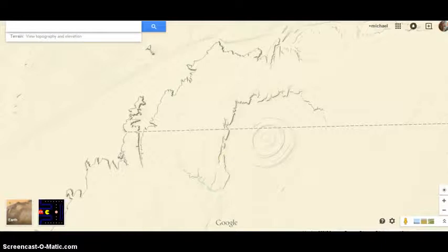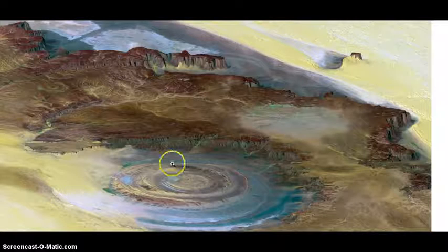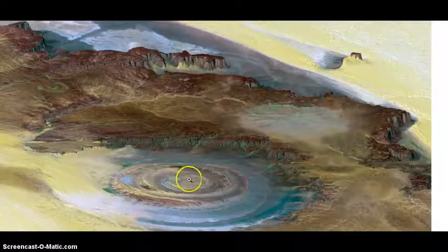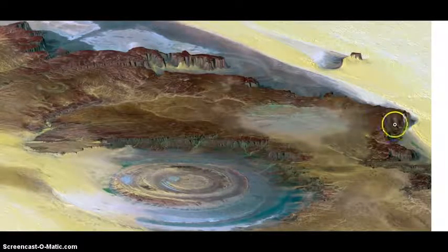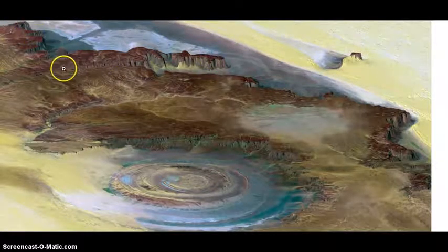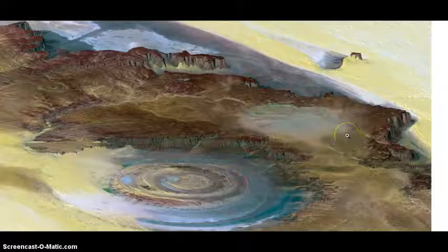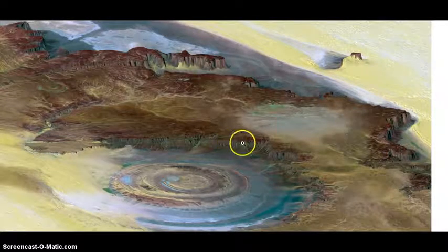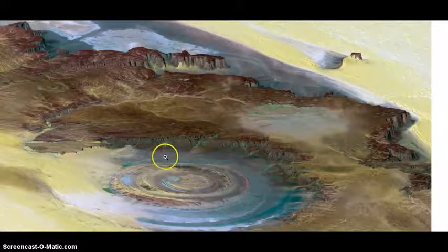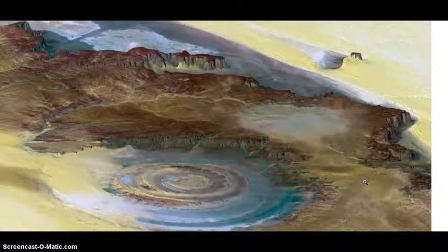So now some other images. This is from a website that I'll have a link to below, but this shows the structure with the dolomite and limestone in the middle, and then here are the areas surrounding it, which I'm assuming, probably making a fool out of myself, that it's basalt, but it might not be, but it sure looks like it. It looks almost columnar here. So here we have this. Everybody agrees it's not an impact crater.